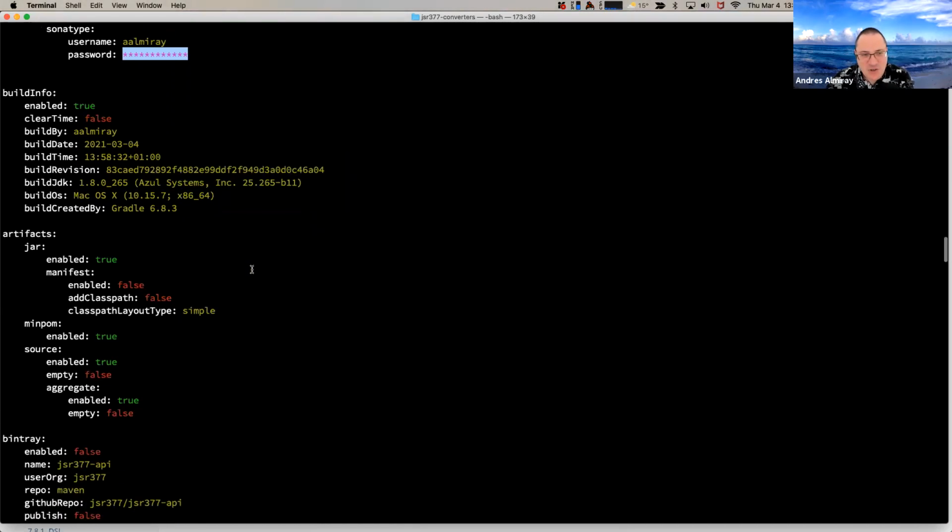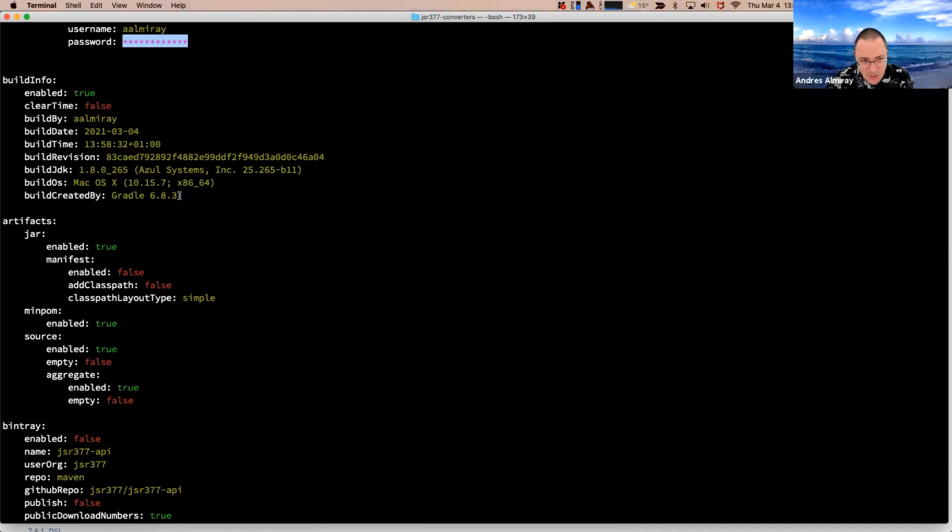And here we start to see additional bits. If you want to enrich your jar files with information pertaining to your build, this is the information that will be added to it. Now, I find this information quite useful when someone says, I encountered a problem with your project, and I'm using version such and such. If you tell them to look into the manifest, or your project knows a way to grab that information from the manifest and print it in some log file, then you can actually tell that they have the right version because it was built at the right time and it was built using the right commit hash.